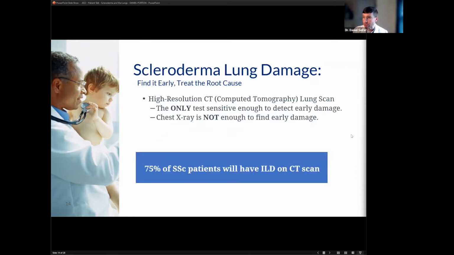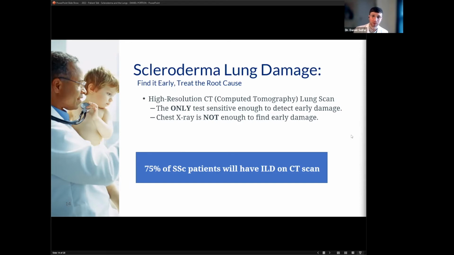What is crucial is looking at this part of the lung. Chest x-rays are not good enough. I don't like to beat around the bush. They're not good enough. They're very good at seeing certain things, and they can certainly see severe damage of certain types, but they are not anywhere near good enough. This has been proven multiple times, to find early lung damage to the interstitium of the lung, which is what we're looking for here.